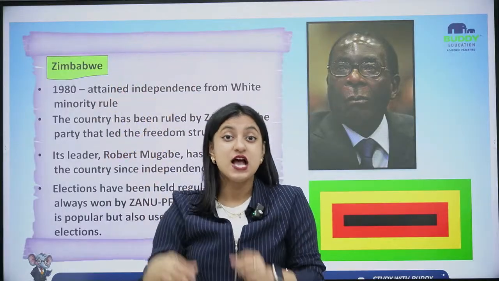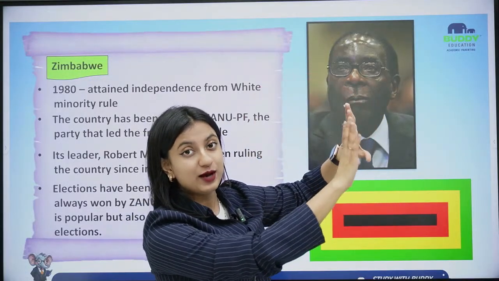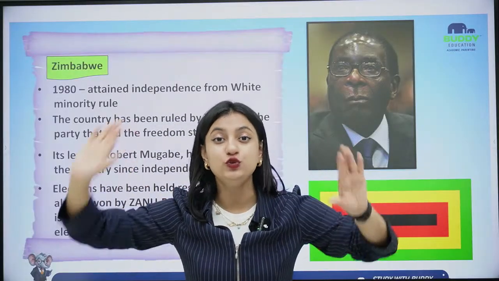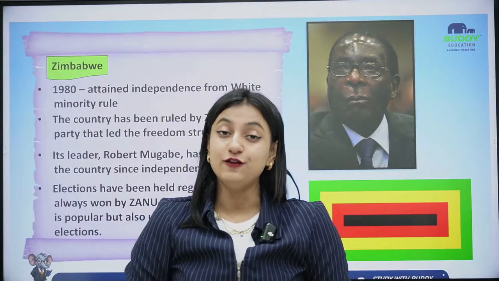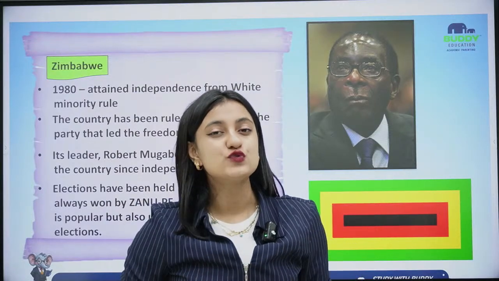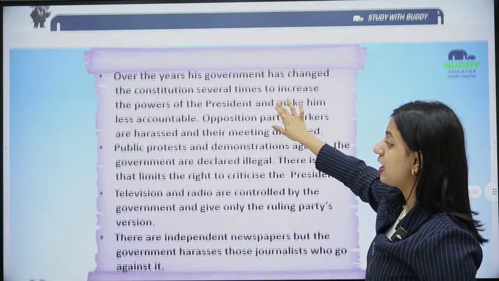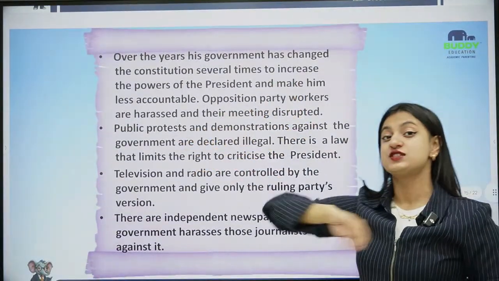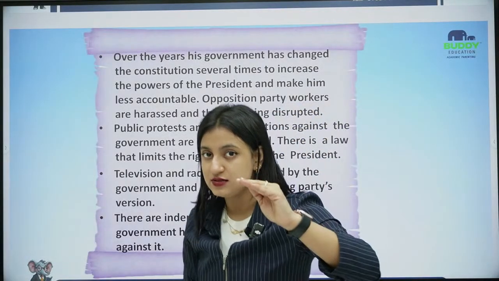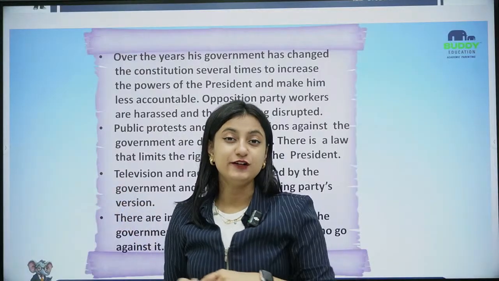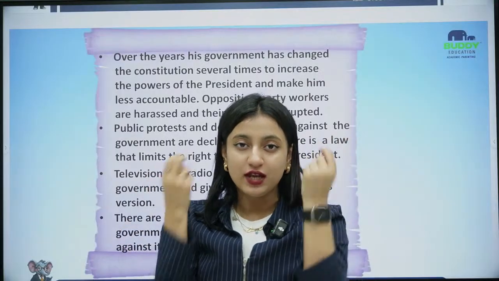With time, a lot of people must have seen Robert Mugabe's popularity and wanted to become like him. And because so many youth must be coming up like Robert Mugabe, he must have felt that if he doesn't win, he will lose all his power, and that is why he might have used unfair practices. So, for example, over the years, the government changed several times. The powers he changed several times. Whenever he felt that his power was lessened, he used to change the rules. Whenever he felt that there was a certain community not supporting him and his ideas, he used to change it in a minute, right?